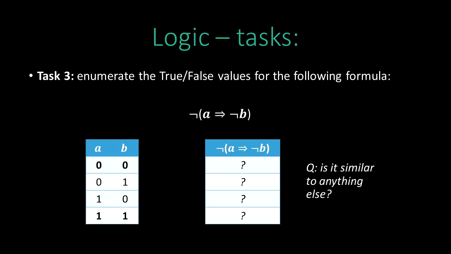Yeah. And now, let's do task number 3, which is this formula. When you get it, I want you to look at it and see if it's similar to something else that you have seen in this class. Hint, it probably will be, right? In this one, the tricky part is probably the implication. So look at the table for implication just to be sure you are doing it right.